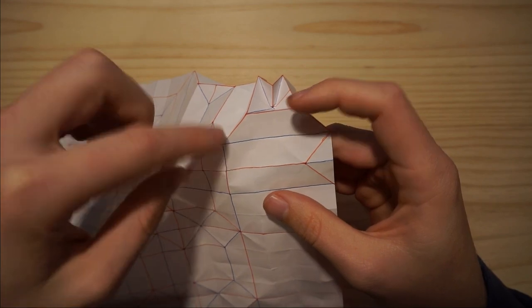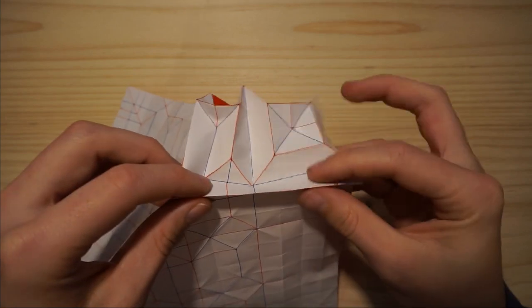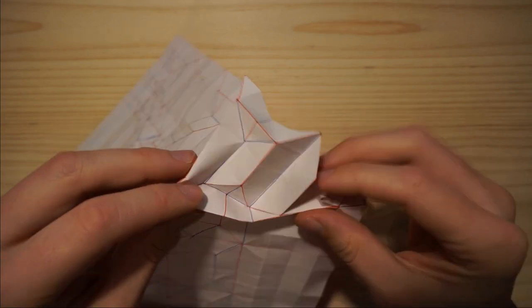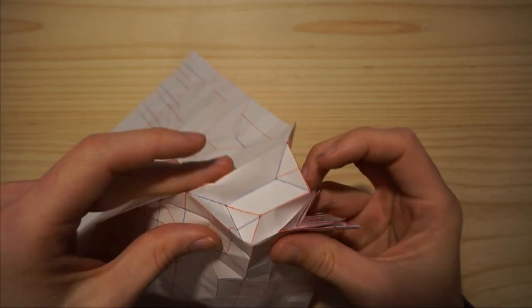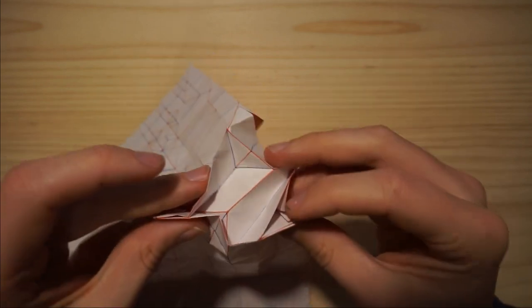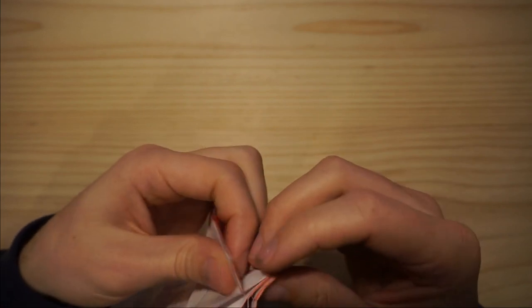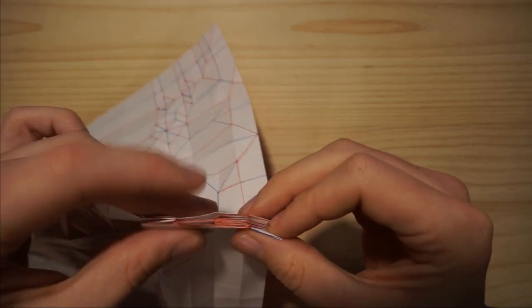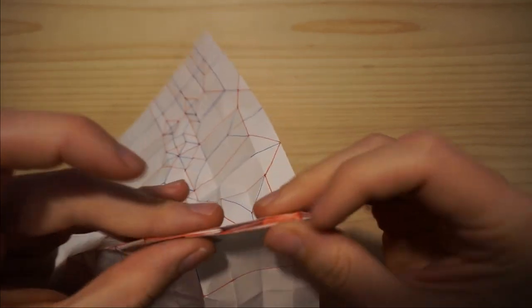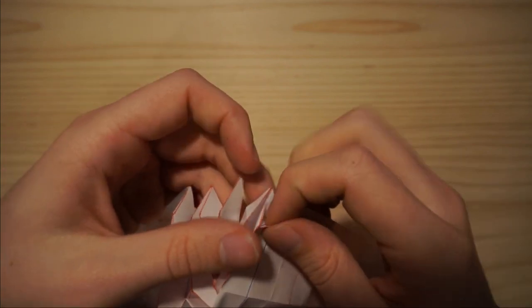So basically you're just going to push this point inside like that, and you're just going to close it again, and that will create this mountain here, and this valley on the next one. So you can just do that. And at the same time I'm closing this part like so. Once you have things colored, it's a lot easier, but I hope you can still follow. Okay, and you can also just reverse fold this part here.